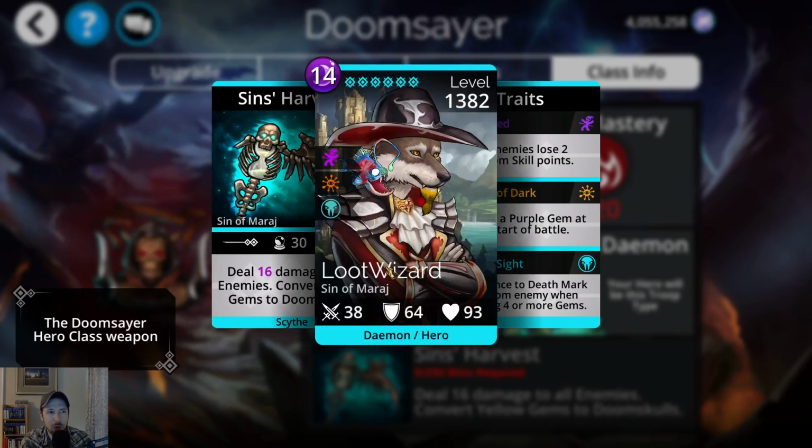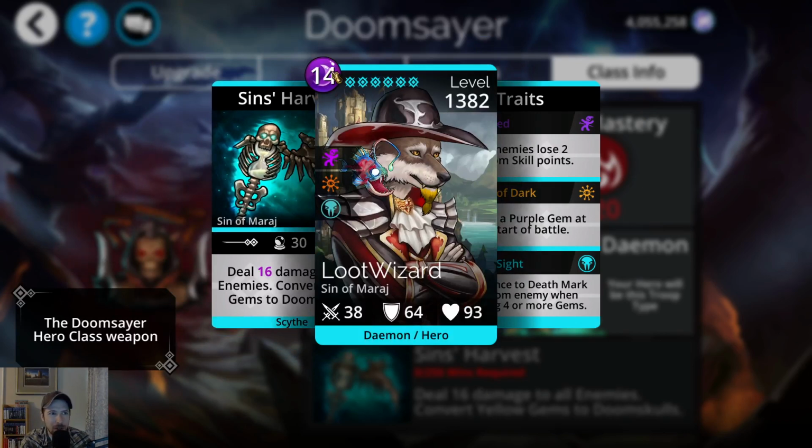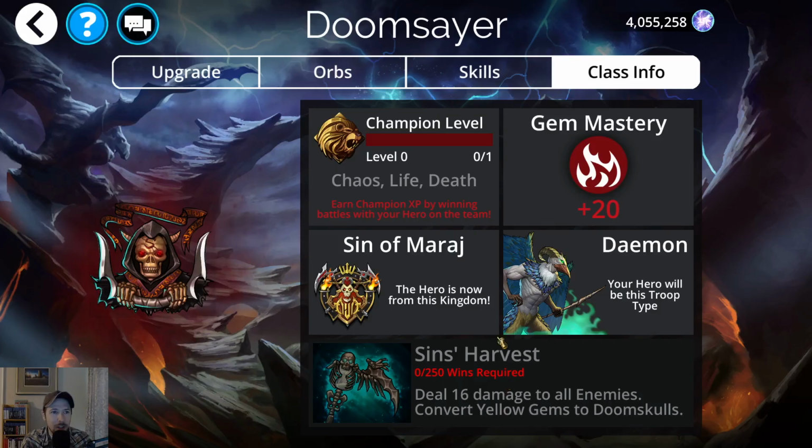Bam, now you got this weapon. Calling has a 14 mana cost, and if you unlock a class that has half mana, you can have this thing start with 7 mana, and then you will be doing damage to all enemies, and you'll have this really big damage potential with converting yellow gems to Doomskulls.